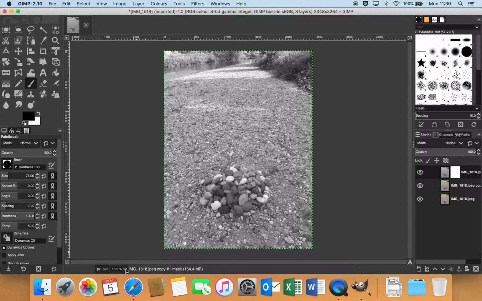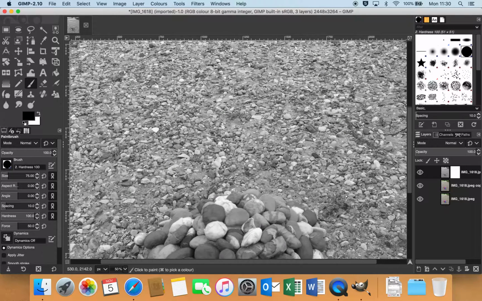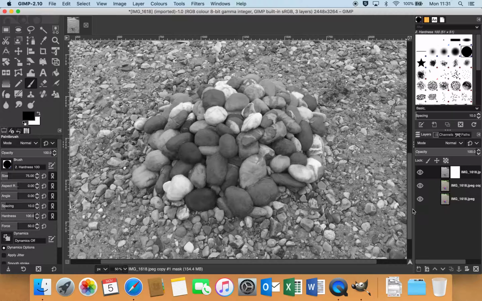So if we click on this arrow here where it says 18.2%, that's the original size of the image displayed on our screen. And let's choose 50%, and we can see a lot more detail. We can get closer in, and we can manipulate where we want to colour by using these slider bars at the side. Okay, now we've got quite a biggish area to cover here, so I'm going to start by changing the size of the brush to 250. And that way, if we paint now, as we're bringing out the colours, we're doing a much wider area.